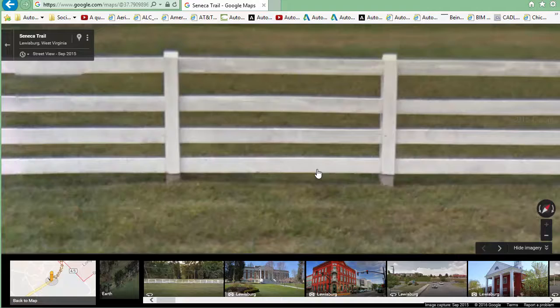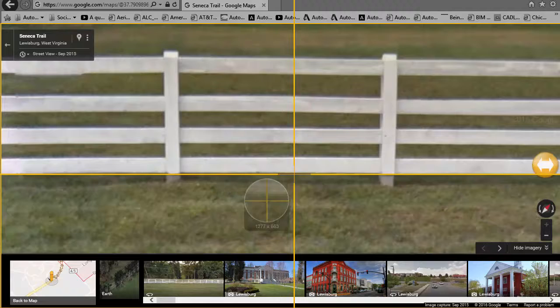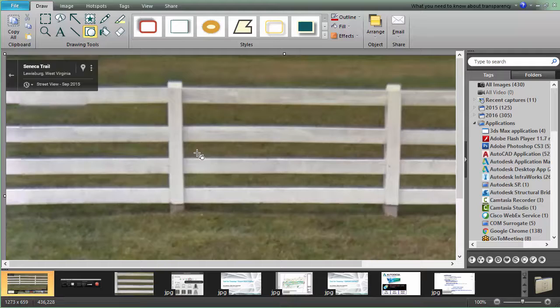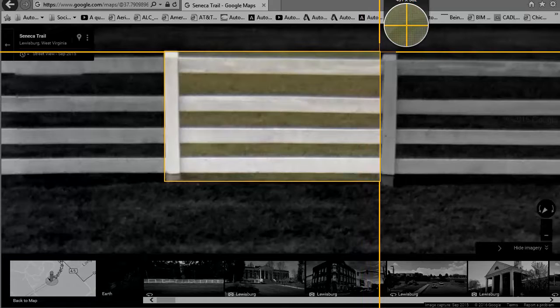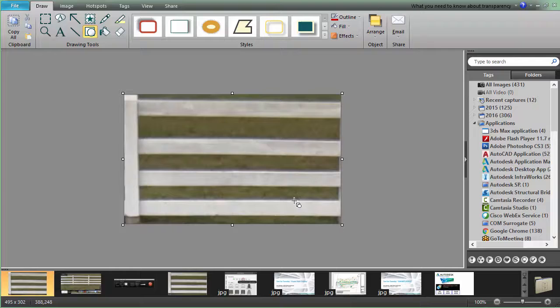So what I'm going to use is Snagit. It's a tool from Camtasia. You can use any number of tools to capture the area that you're interested in. But I'm just going to pick a point here. Oops. We'll actually do that once more. We'll hit the button here. And what I'm going to do is capture just the area I'm interested in. So we'll pick and hold. I want to pick up the fence. And then we'll come over and also pick up the face boards to represent that material. So we'll go with that for right now.